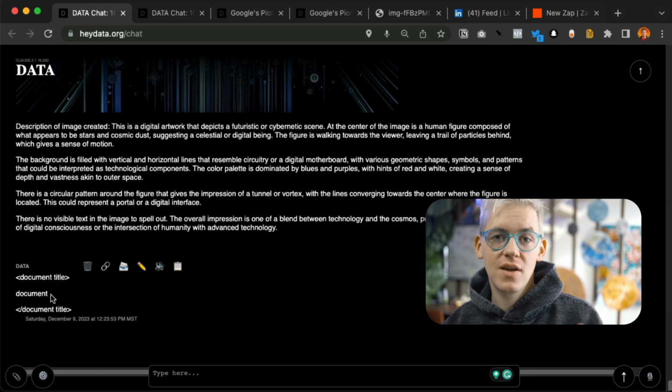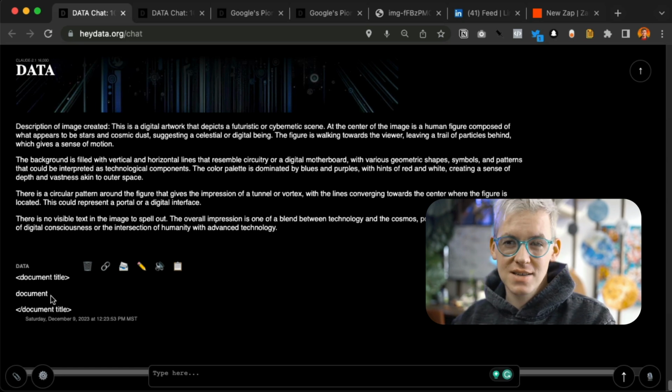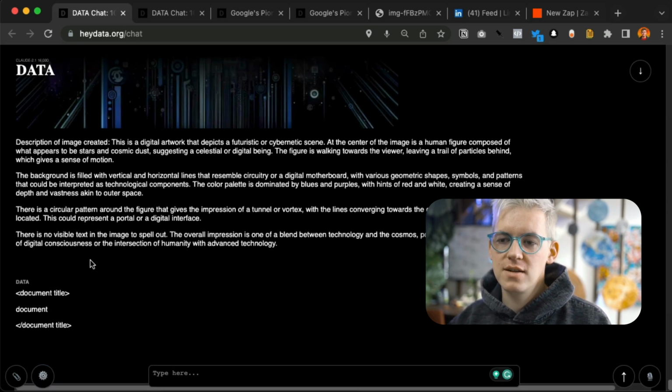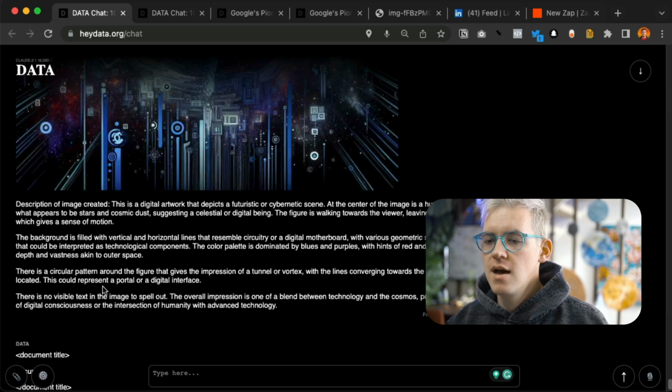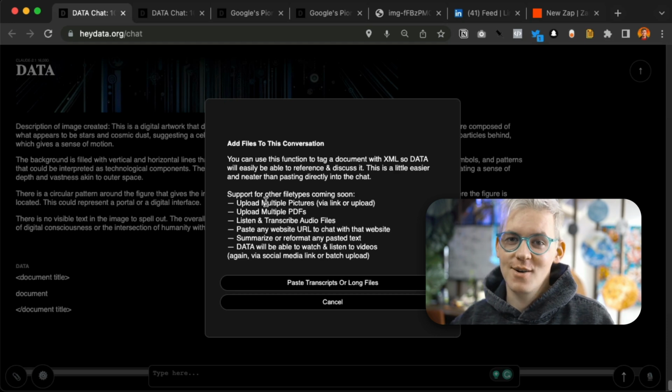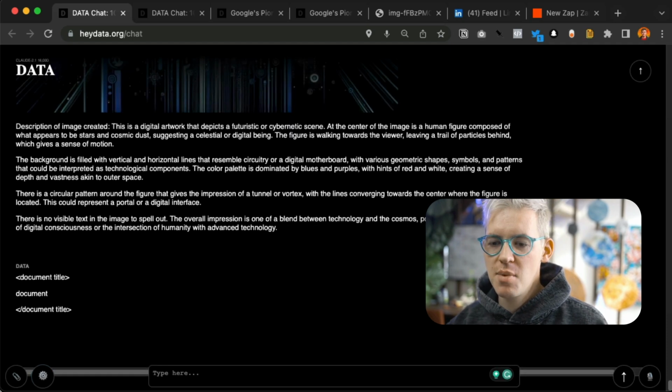And you can paste anything of any length in there, so even if data doesn't let you upload it natively yet, you just copy and paste the text, put it in there, and then you have a great way to chat with AI about that document. And there are a lot more document types incoming. My goal here is for you to just be able to add literally anything you encounter on the internet to data, to be able to talk with it, manipulate it, draft new versions of it, that sort of stuff. So that's what that button does.